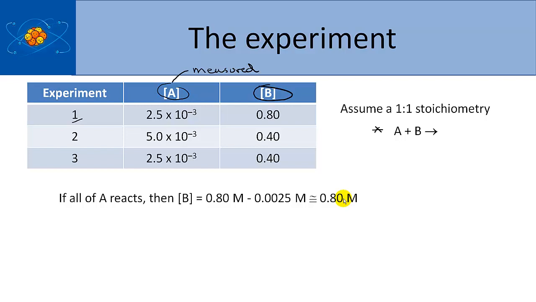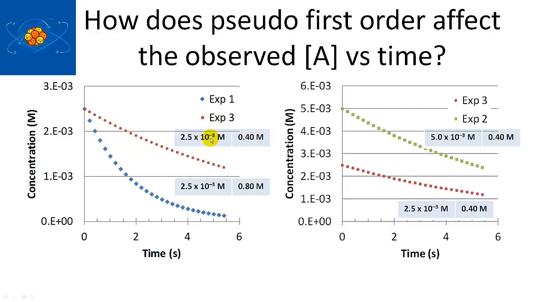So we have 3 experiments here. So let's look at the 3 experiments. In experiments 1 and 3, we change the concentration of B, but not the concentration of A. So for measuring A, we expect the signals to start at about the same concentration. If you look at experiments 2 and 3 here, you'll notice the concentration of A changes, but the concentration of B is constant. So run the experiment, and this is what the data looks like.